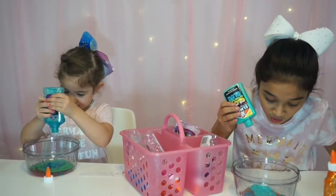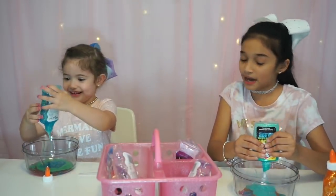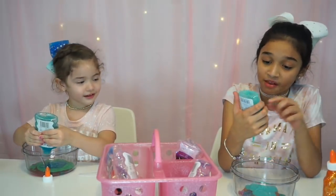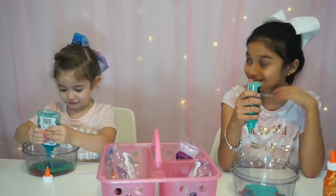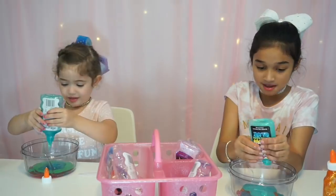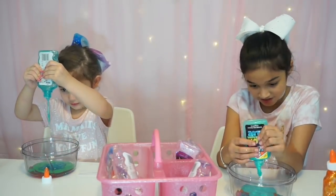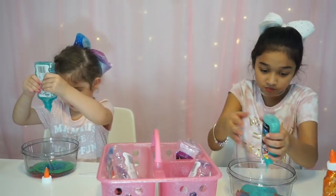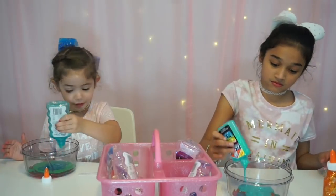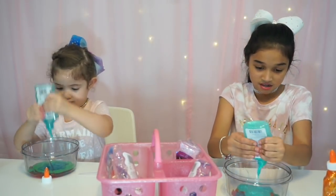Ew, stop pooping, Bella. I am not. This one is glow in the dark, by the way, so I'm glowing now. Well, I got it one time. Oh, you got it one time? Yeah, so we're both lucky. Look, it's like glittery boogers. Glow in the dark, glittery boogers. That's what it all is.